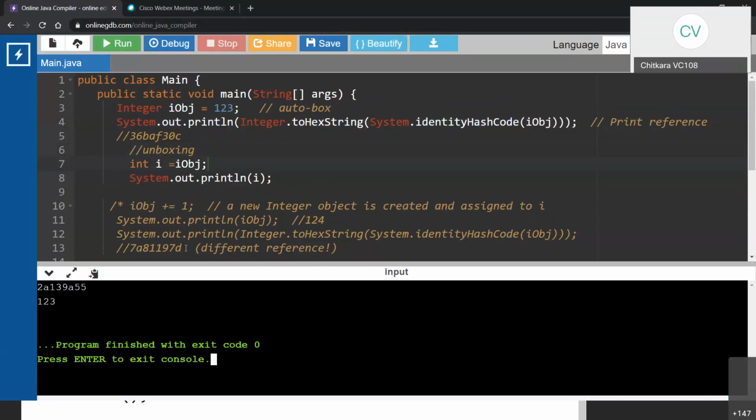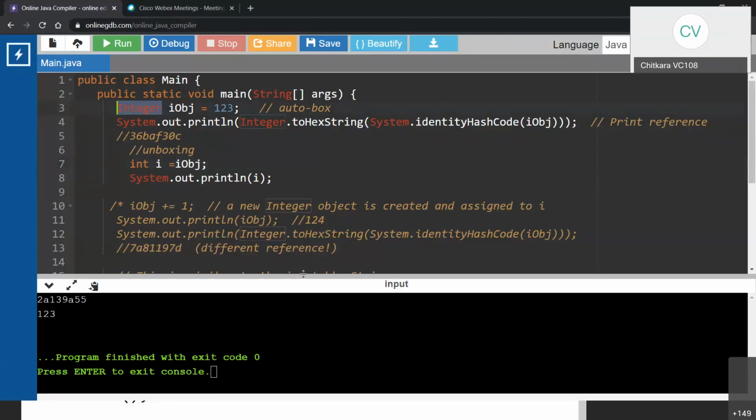So we get your original value back. You may ask why we have to learn this concept. In the next topic after generics, which is collections, which will be extensively used in data structures, you should know that everything is treated as an object. Whenever you work with a primitive data type, internally it gets converted into an object. That's why I introduced this concept called boxing and unboxing.